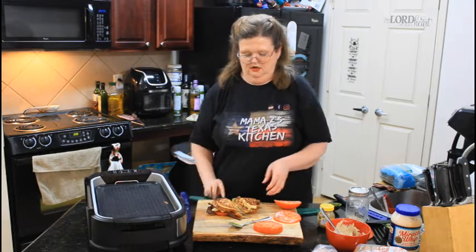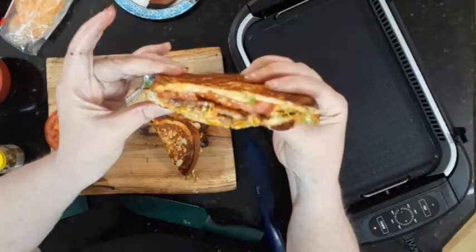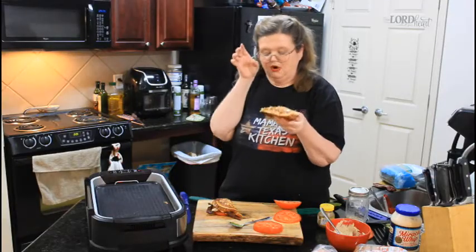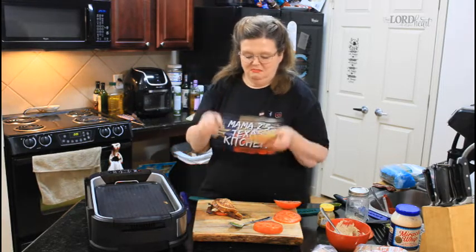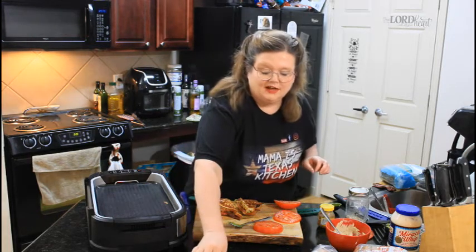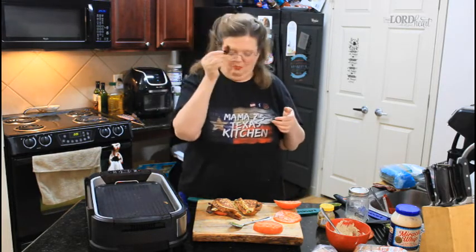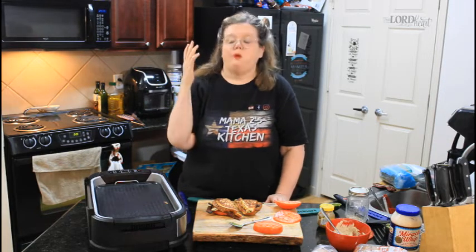I know what they say. All right. Look at that, my friends. Is that not the most amazing looking BLT you have ever seen in your life? I promise you, you are not going to be disappointed. I would take a bite of this right now, but I want a pretty picture for a thumbnail. But we will try a bite of the bacon. Yes.